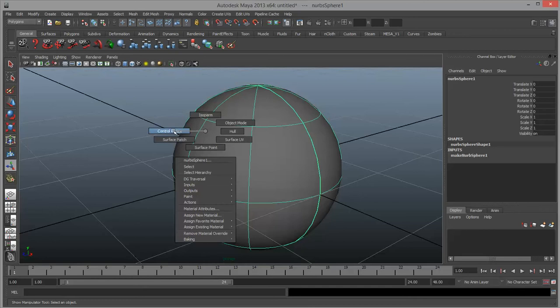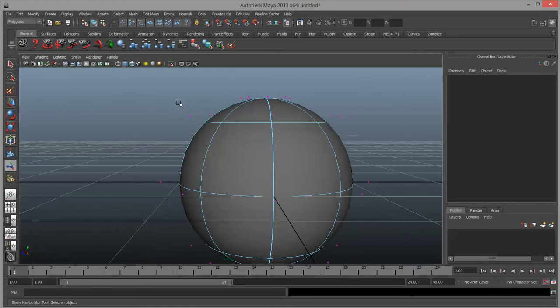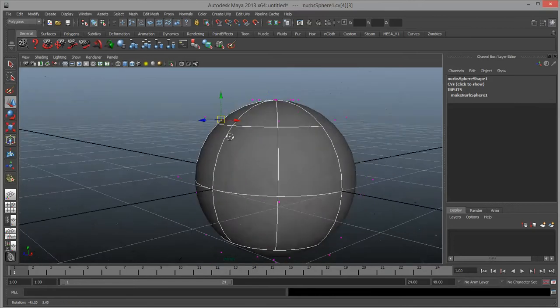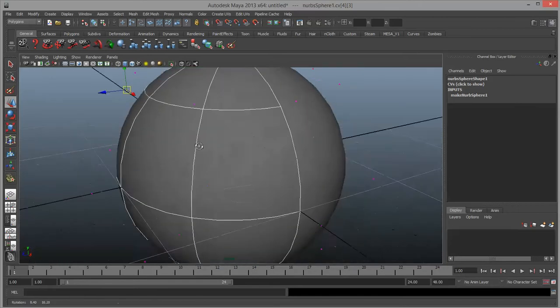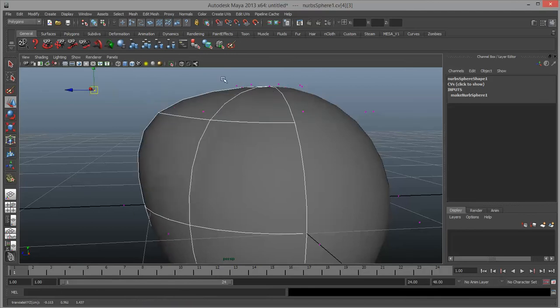I'm going to grab control vertex to show you that these points are actually floating off the surface, and it's because these are kind of like a target for the surface and not actually a surface point. So it's not like a vertex, but it's as close to it as you can get. The surface is going from one of these points and trying to head in this direction towards this object, but ultimately aiming at the next one. And so it sort of curves along and averages all of these points together.